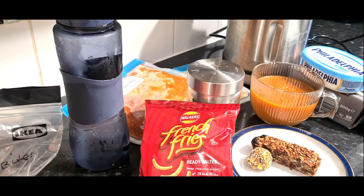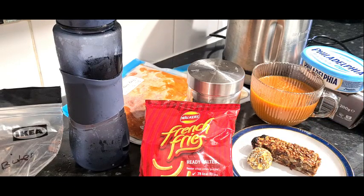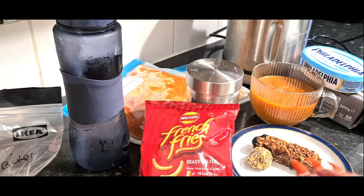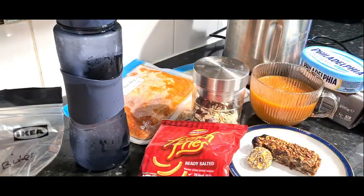I try really hard not to deviate from what I've set out, because when I'm setting out my meals, I'm thinking about my portions, I'm thinking about the nutritional content, I'm thinking about getting the fibre and the protein in, thinking about my veggies, which I'm consuming with my soup today, and I'm thinking about keeping it filling and satisfying. So I try really hard not to deviate. If I want something sweet, I've got these, which are sweet but satisfying as well and full of nutrition. But also on my overnight oats, I've got a little bit of chocolate in there. So yeah, other than that, I will try my very hardest.